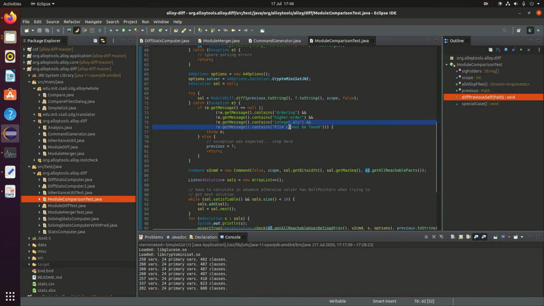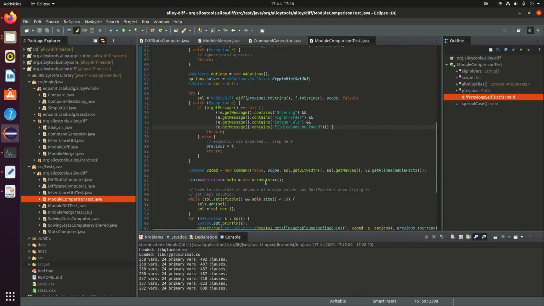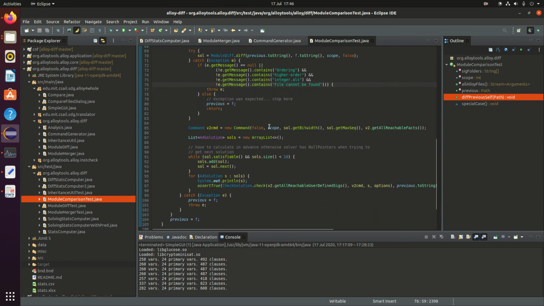This already happens when Alloy parses something. We don't always filter out these exceptions, so sometimes you have exceptions in the test cases, and if they are of this kind, then everything is fine, although the tests are not green. But these are known limitations. Yeah, but the validation should run without problems.